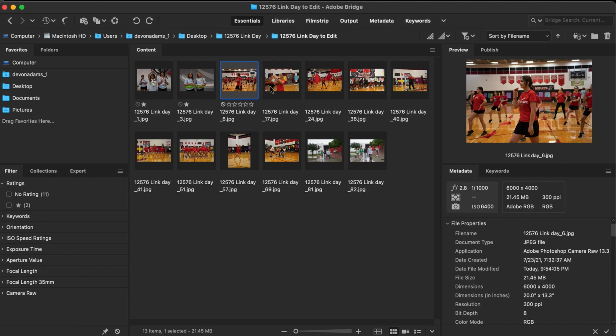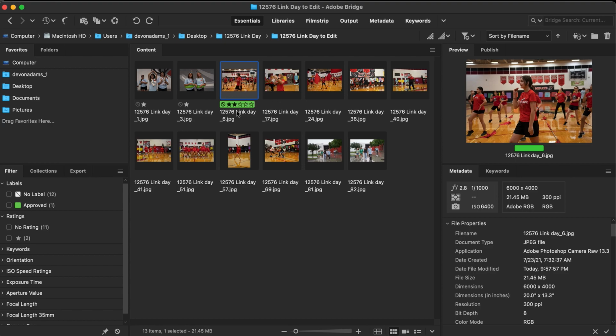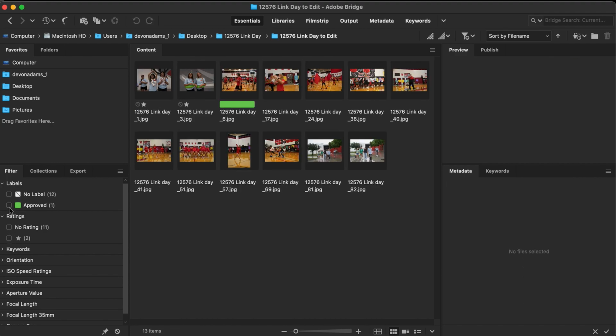So when they're full size, if you click on the space bar, it will be full screen size. And 1 through 5 are stars, and 6 through 9 are color labels. So you could click 8. It will give you a green label that you can see right there. You can later sort through pictures with certain labels or stars over here, which is really helpful if you have a lot of pictures to go through.